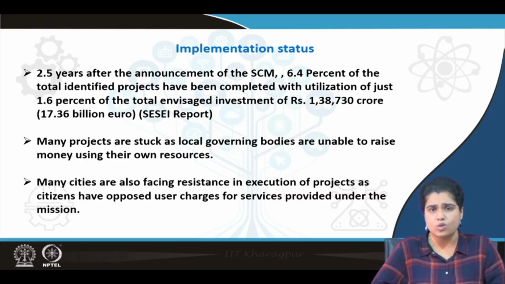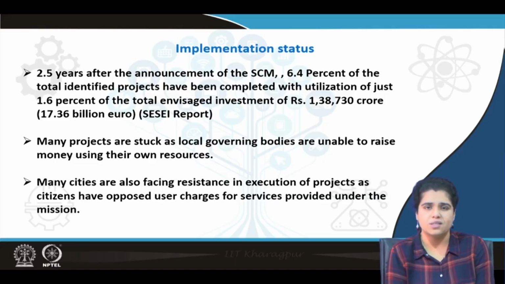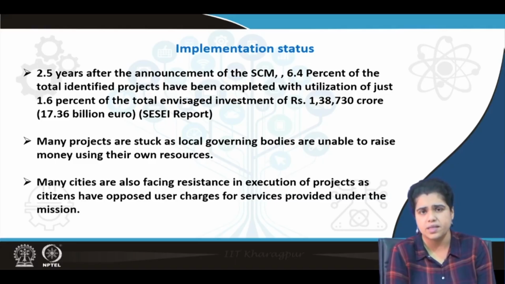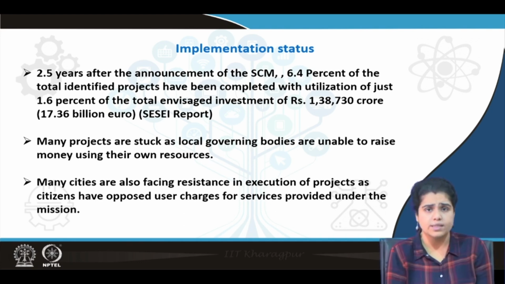So, the implementation status is not that satisfactory. If you make an in-depth evaluation of what is actually going on in these implemented spaces, you will be able to identify and mark different discriminations, inadequacies and discrepancies in terms of the implications of the various components of the project. Many projects are stuck as local governing bodies are unable to raise money using their own resources. The same thing happened in JNNURM as well.